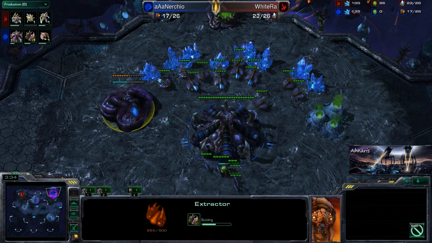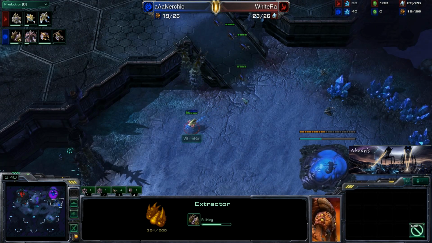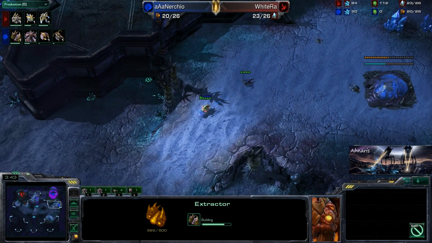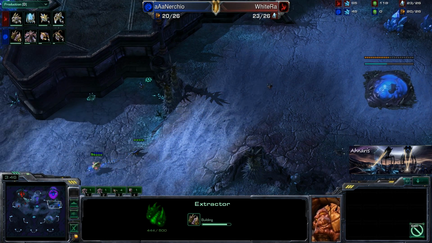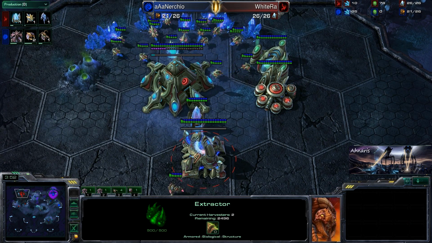We do have that extractor going down now, so that'll work out well. We'll expect to see what that gas comes to in the meantime. He may decide to get some roaches for defense. Of course, with WhiteRa not going for his own expansion, I feel like he would be in a good position to go for some type of harassment technique.